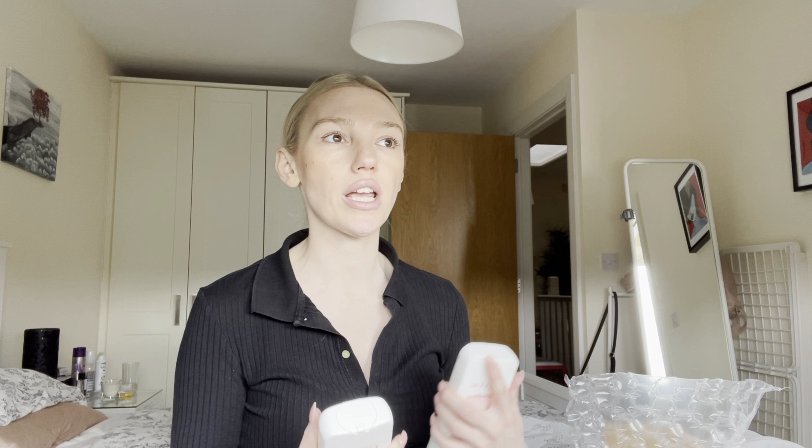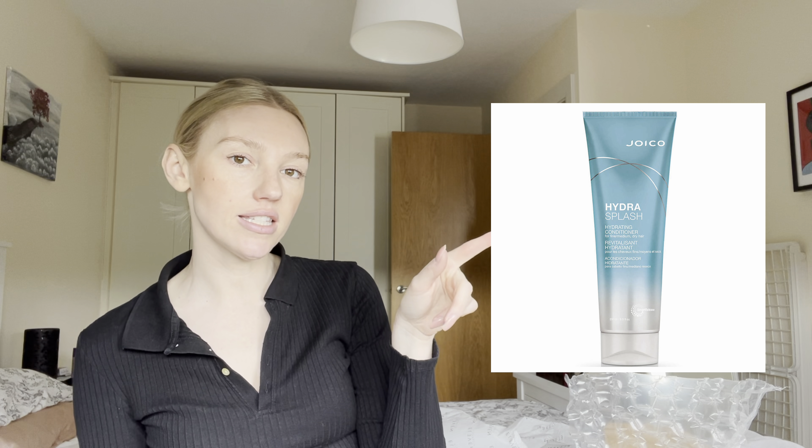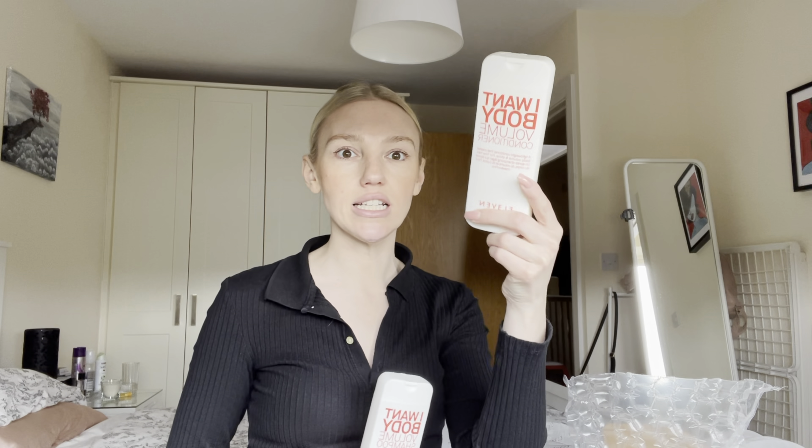When it comes to my hair care, I do highlight my hair and it's pretty heavily highlighted. You can see in other videos it's pretty blonde. I sometimes like to incorporate a moisturizing or more nourishing product — sometimes I'll do a volumizing shampoo and then a moisturizing conditioner. But I'm going to try these and see how it goes. I also have some Joico conditioner with plenty left, so I can alternate if needed. I read some reviews and they were good, including from people with highlighted hair who were impressed.